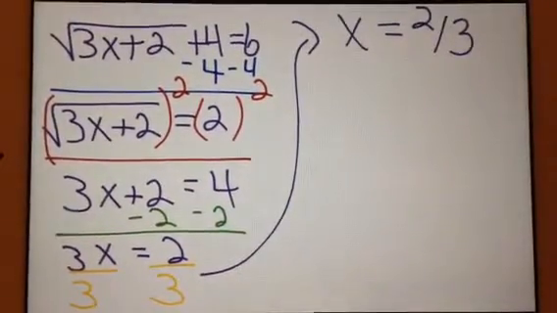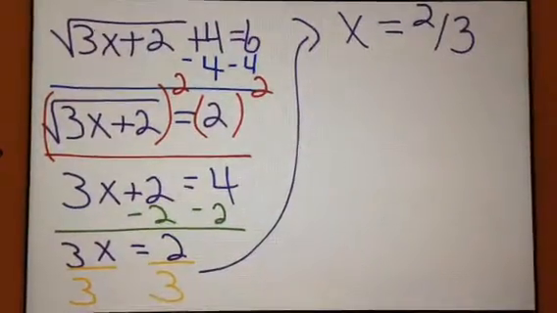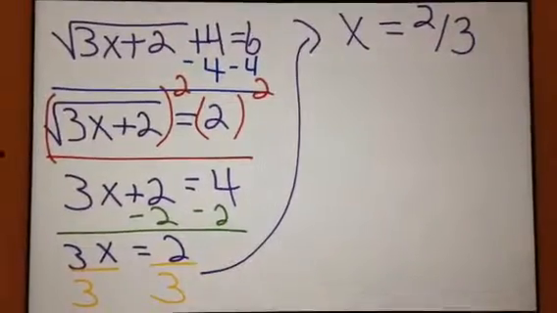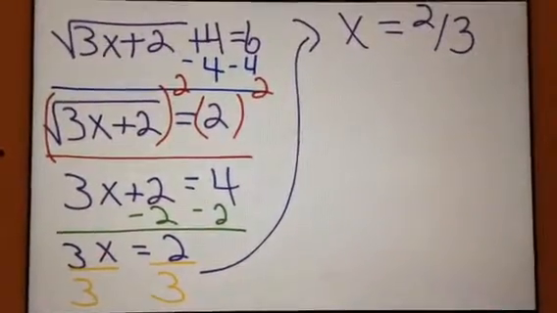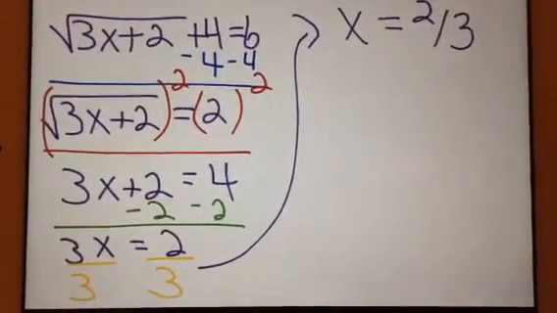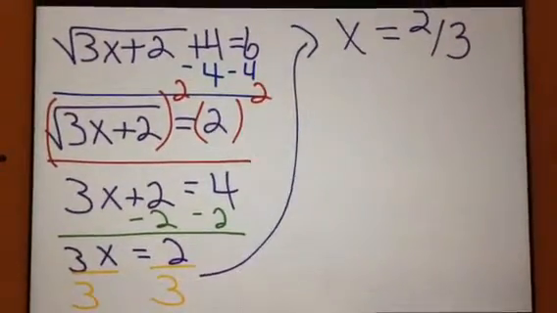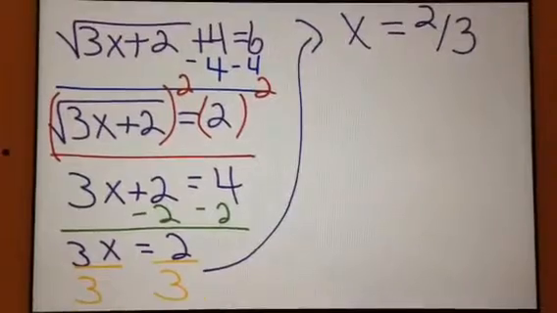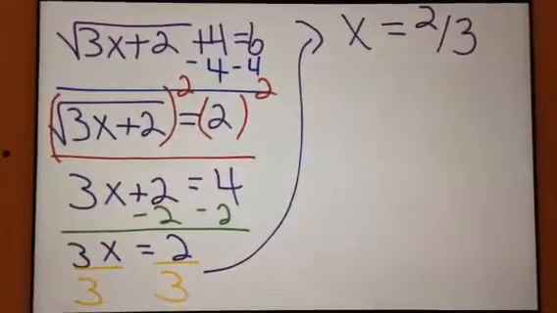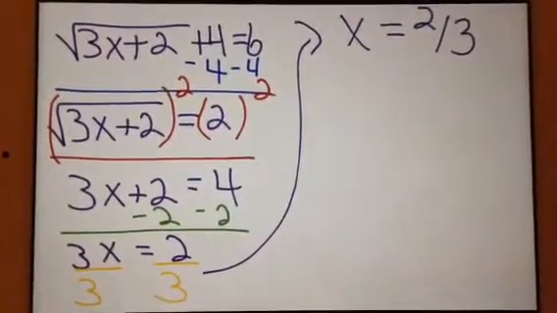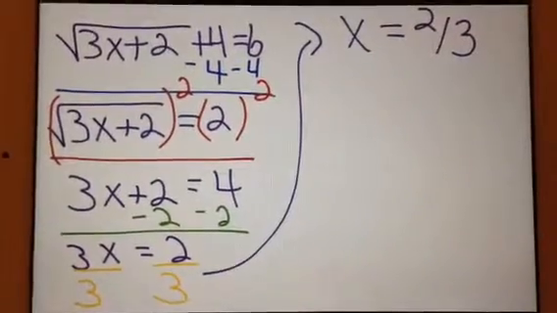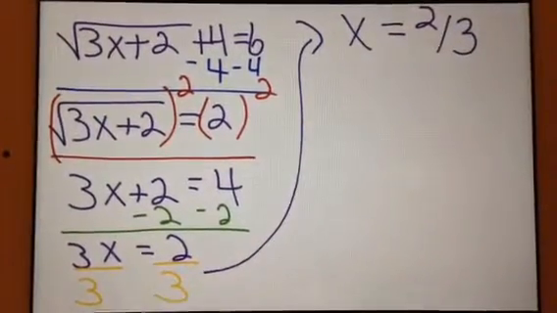Okay, now when solving radical equations, sometimes we get what is called an extraneous solution. Now, we always should check our work. But when it comes to radical equations, it is especially important that we check our work, because that's how we will discover whether or not the solution we got is truly indeed the solution.